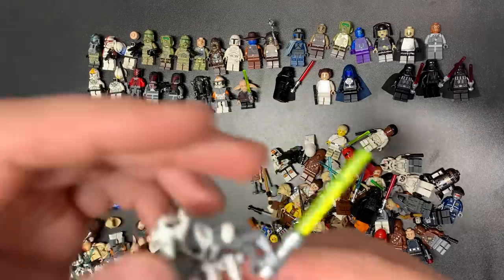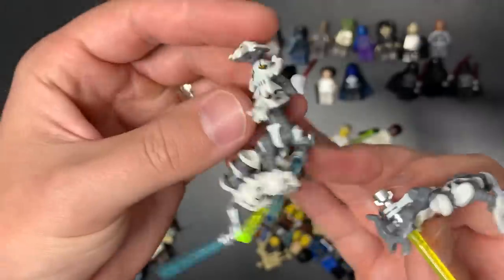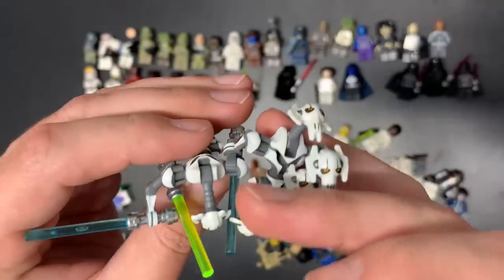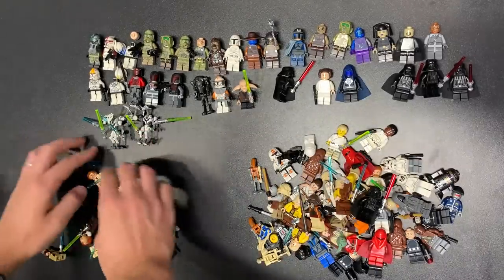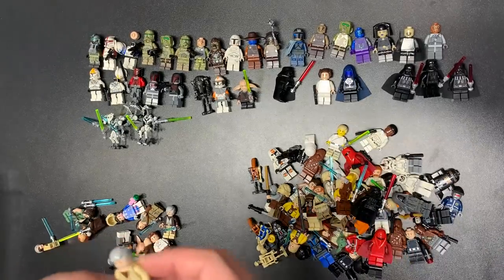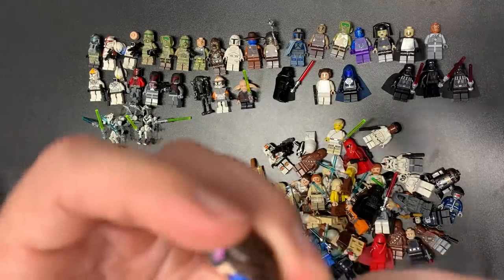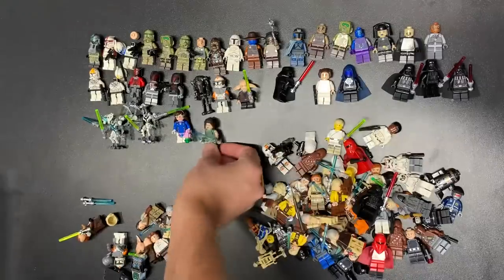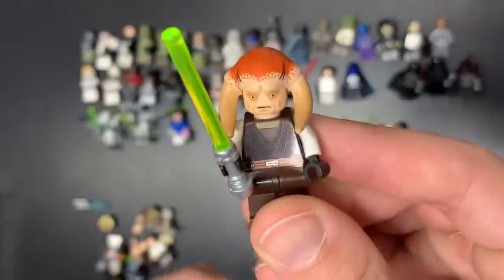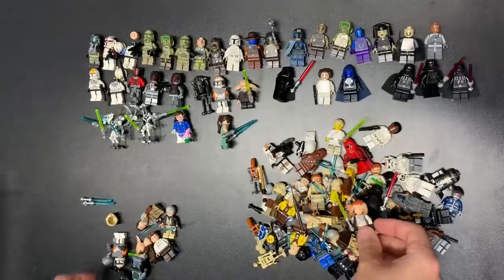We have our General Grievous in his white form, and a whole bunch of parts and pieces to go with more General Grievouses — this is like General Grievous incarnate mutated. All those General Grievous pieces I'll be able to use. We have our Obi-Wan Kenobi with printed legs — Obi's kind of $5-$10 no matter what. We also have D.Va here, which is a great one from Overwatch — one of the ones you want from Overwatch. And Shaak Ti — that is a fantastic one as well. We have Saesee Tiin — nobody knows how to say his name — he's about $10 bucks as well.